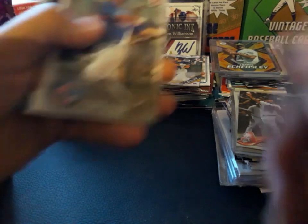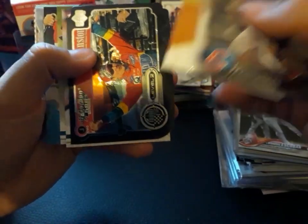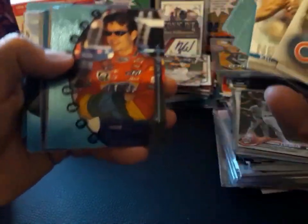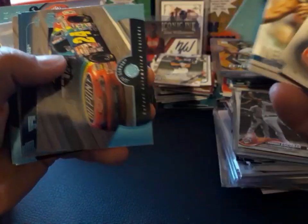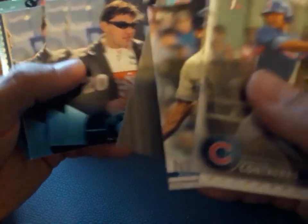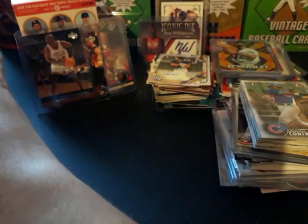Okay, looks like we got maybe one more stack in here after this one. And some more NASCAR in there, a little more Gordon. We're going to see some more Dale Earnhardt in here, I hope. Love me some Dale Earnhardt. Big Earnhardt fan, big Ernie Irvin fan. Tony Stewart, okay. I remember when it was okay to be a Tony Stewart fan before, you know, he ran somebody over. Now people don't take so kindly to little Tony as they used to.